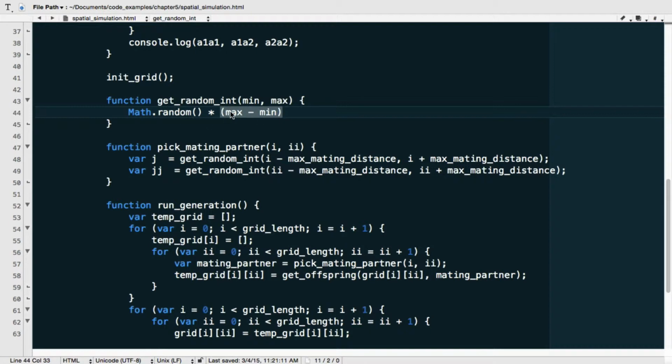Math random times 6 will be somewhere between 0 and 5.999999. However, we would like to have 6 included. So we need to add 1 here to this term. And then we can go ahead and round this whole term down. So let's put this in parentheses and pass this as the argument to math floor.